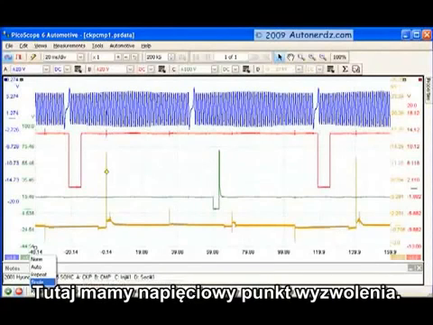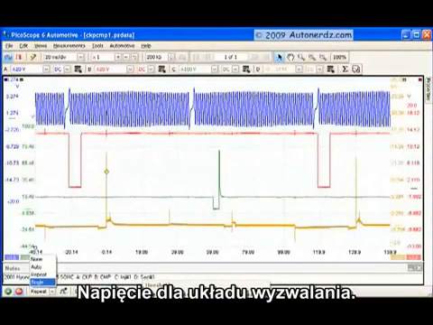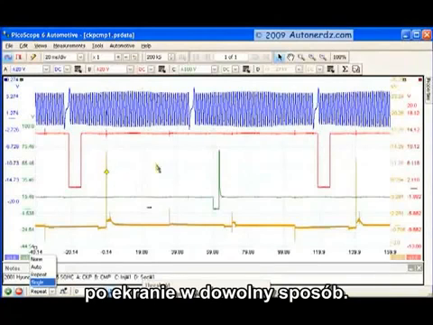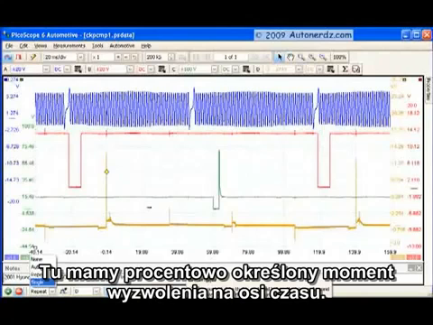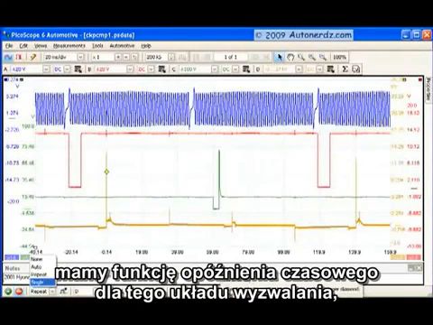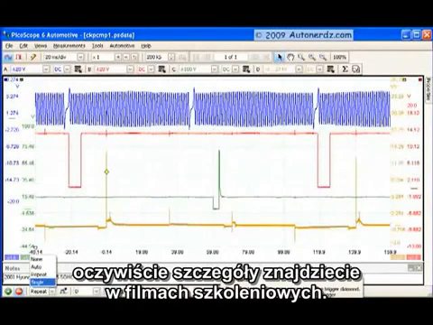And this reads out in actual voltage, not scale voltage. But what's neat is you can just drag this cursor icon around on the screen wherever you want. We have pre-trigger. We can move the trigger anywhere on the screen, in any percent of the screen we want. We have a time delay feature for the trigger. Of course, details on that in our training movies.